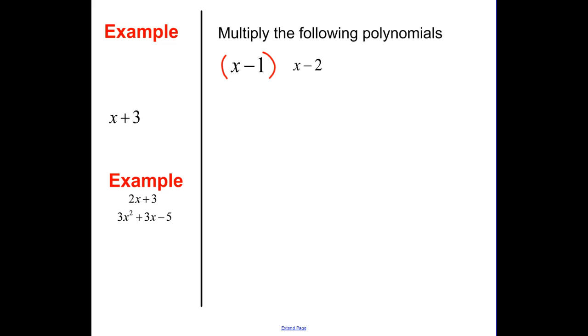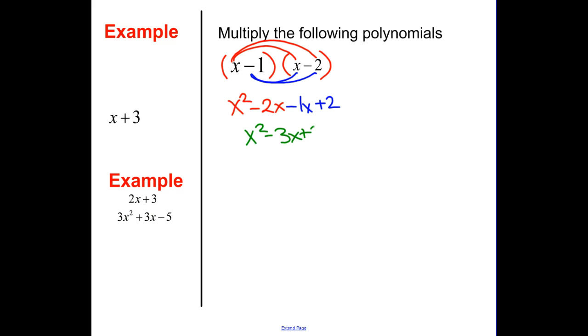So first I'm going to multiply x minus 1, x minus 2. And first time I'm going to do this, I'm going to use the horizontal way. So I'm going to multiply x times x, which is x squared, x times negative 2, which is negative 2x. Then I'm going to multiply my negative 1 times x, which is negative 1x, and my negative 1 times negative 2, which is positive 2. Now all I have to do there is combine my like terms, so I get x squared minus 3x plus 2. I'm going to put that in parentheses, and I'm going to bring down my third piece.